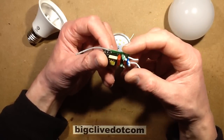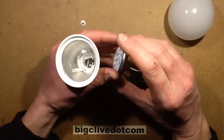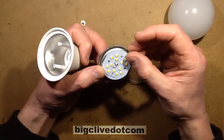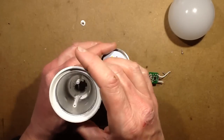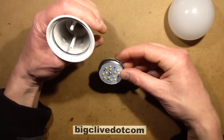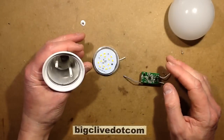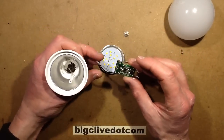It's following the standard arrangement of a typical single-chip buck regulator, which is so common in these lamps. I've completely destroyed it in the process of taking it to bits, so it's not going back together too easily. But 13 chips rated about 12 watts total means pretty much the best part of one watt per chip. It's certainly got extra heat sinking going into this aluminium dish that couples onto the aluminium housing inside, so it should be fairly good at dissipating heat. It seems to be an upmarket lamp - it's not trying to cheap out with a capacitive drop supply and fake figures. It does seem to be making a fairly decent effort to be an actual 12 watt lamp with good power factor.